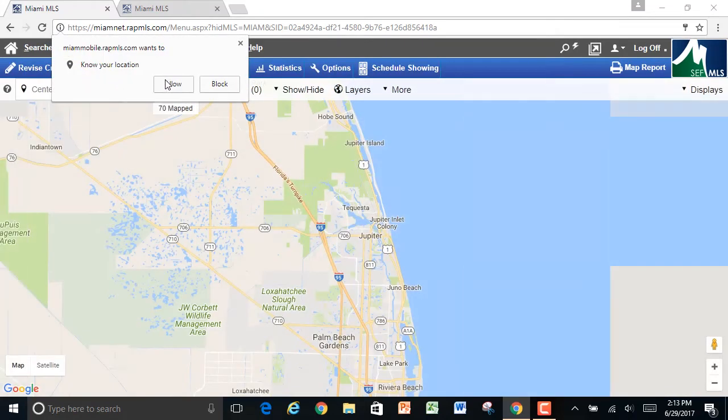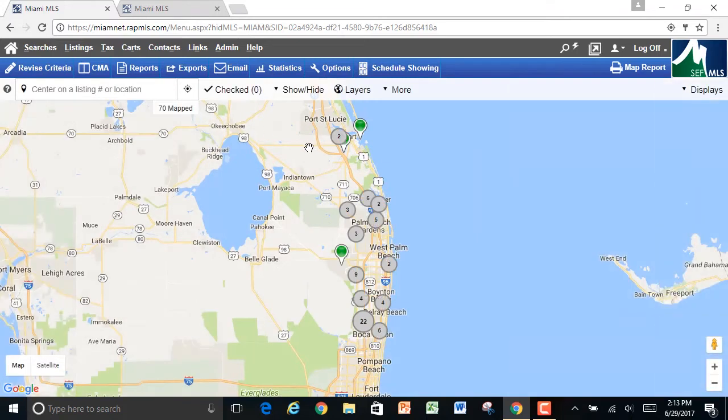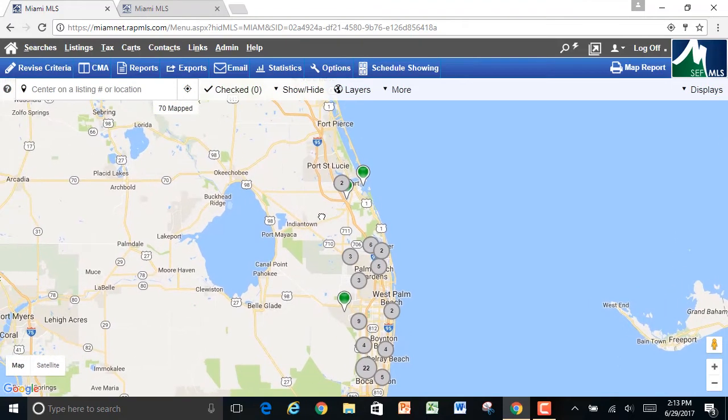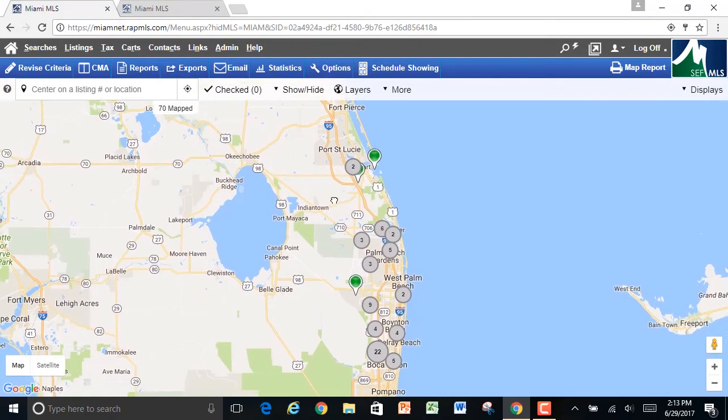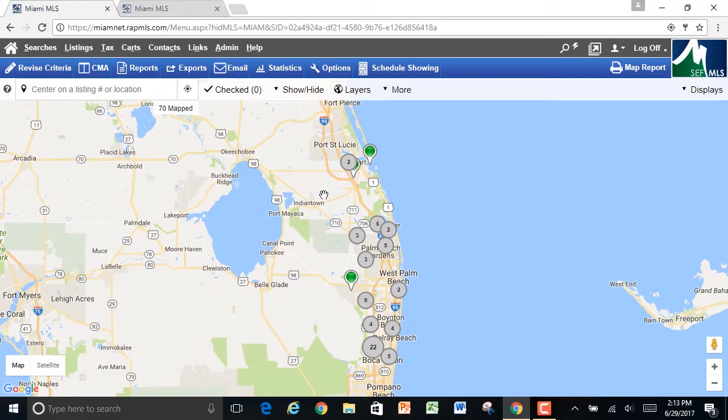It's powered by Google. Oh, perfect. We'll hit allow. It's powered by Google, and it's meant to explore. So now you're able to explore using the fields and criteria that you set up. Right from here, I could move this map. All I'm doing is left-clicking, dragging, and dropping it. And this is mobile friendly, so if you're logged in using your tablet or your iPad, you could use your fingers, and you could always use pinch out and pinch in to zoom in and out.